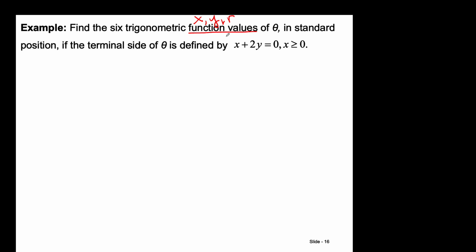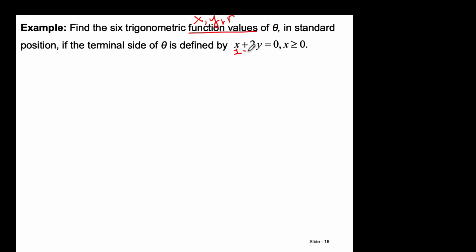Okay, no problem. We're going to do some algebra skills and try and figure out what point will make this equal to 0. And we also need to remember we need x to be positive. So maybe you can just eyeball it. Like if x were equal to, let's say 1, because it needs to be positive, then y would need to be something about a half. Well, you can solve for y if you want.